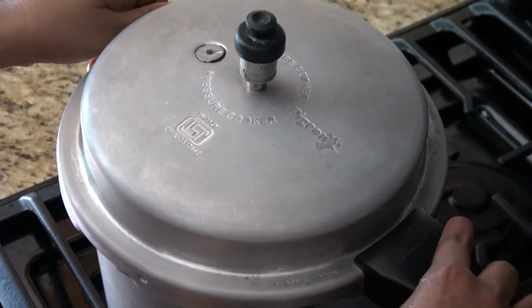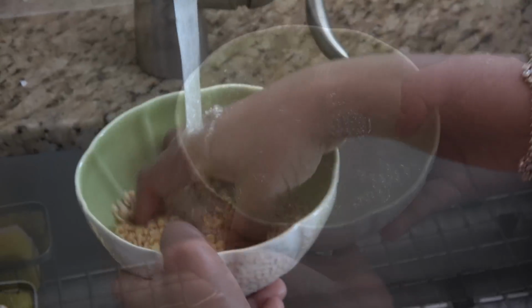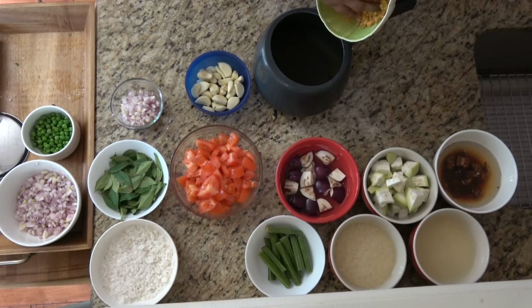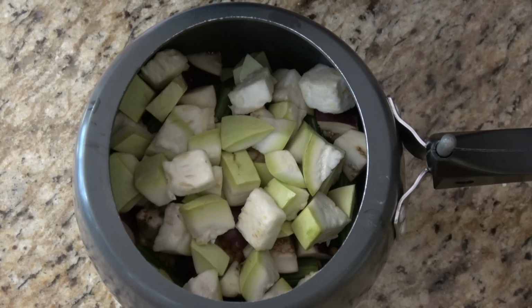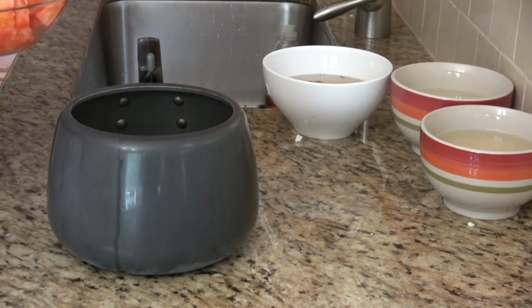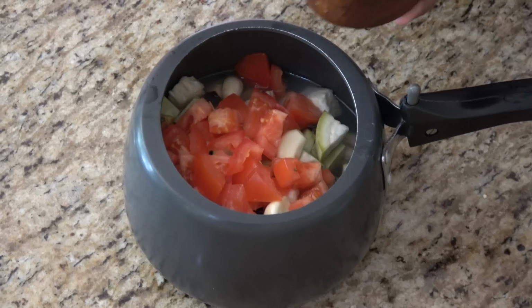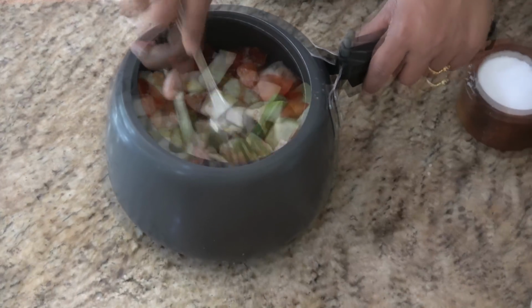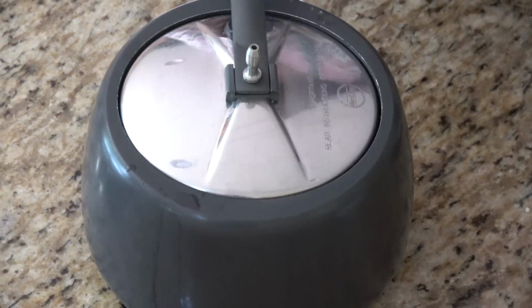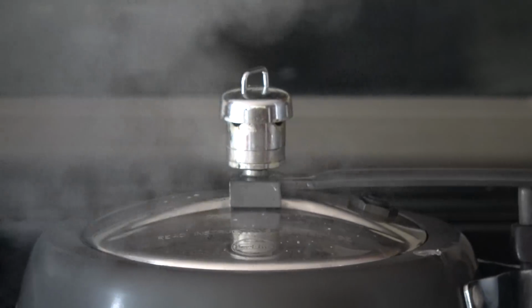Now I will pressure cook this until 3 whistles and the rice and the bisi bele bath mixture will be ready. Now for sambar, I will wash half cup of tuar dal. We'll add the dal into the pressure cooker along with drumsticks, brinjal, green squash, around 4 to 5 garlic cloves and 1 roughly chopped tomato. Now to this I will add around 2 cups of water and salt. We'll mix it well, and now this is going to get cooked until 2 whistles. Make sure you don't overcook anything, as you don't want your vegetables to become completely mushy. Now both the cookers are done cooking, so I will turn off the flame and let it cool completely.